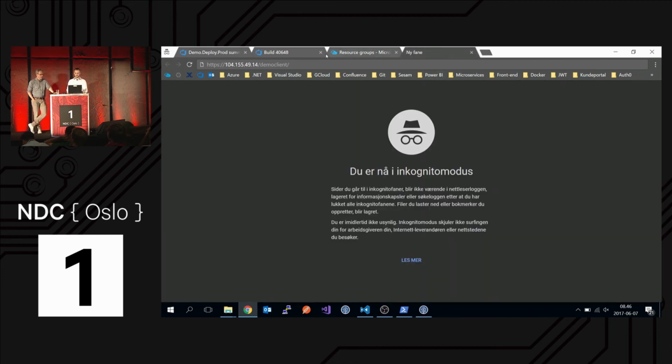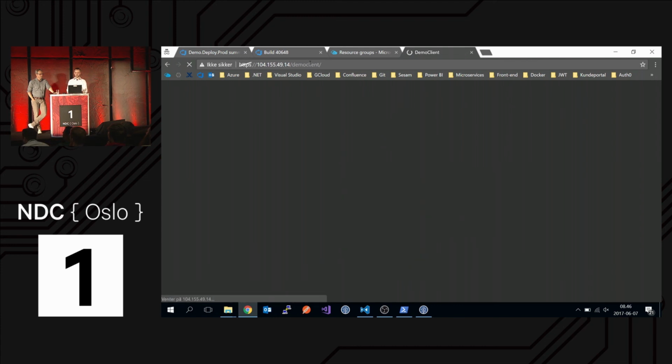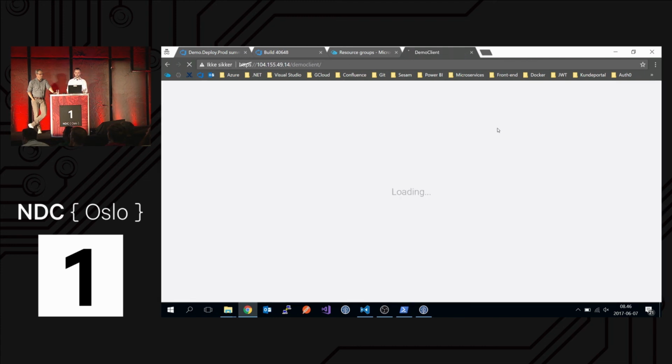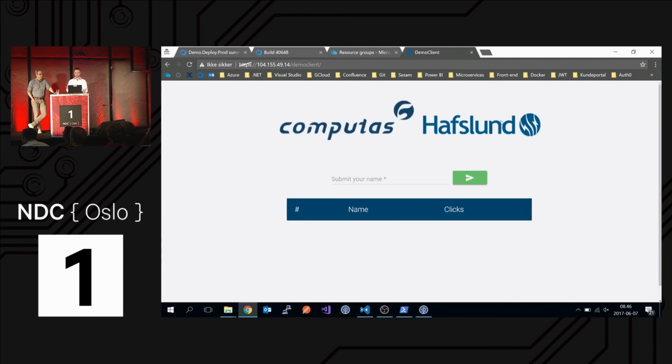And finally, it should have deployed it to our production cluster, which we can reach here. So we'll try to communicate with the demo client that has just been deployed. And so now we have this deployed application in the production cluster. So let's just go ahead and test that it works.